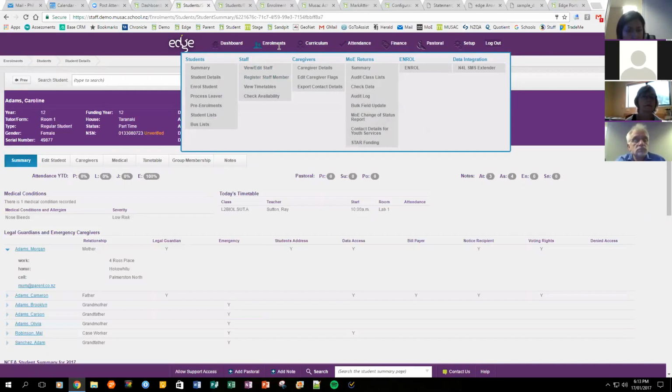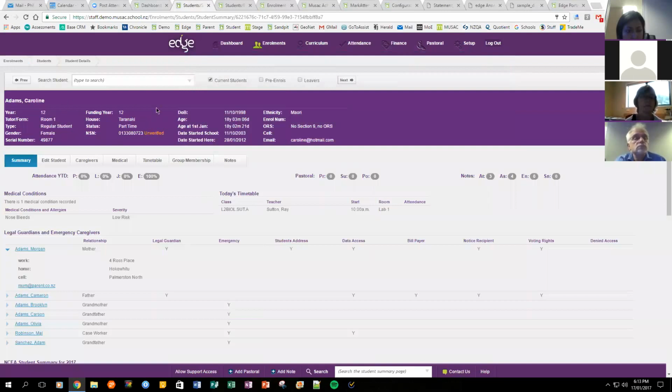You want to enter data, that's all very well. But if you want to get an across-the-board look, in this case of Caroline Adams, a made-up student, we're seeing what we call the core information up here. So what year level, what room they belong to some of the time, the type of student, through to their age, date of birth, ethnicity, and other information such as their email. And then below that, the information is cut into, again, sometimes paralleling what you see up here, but brought together in an overall view.